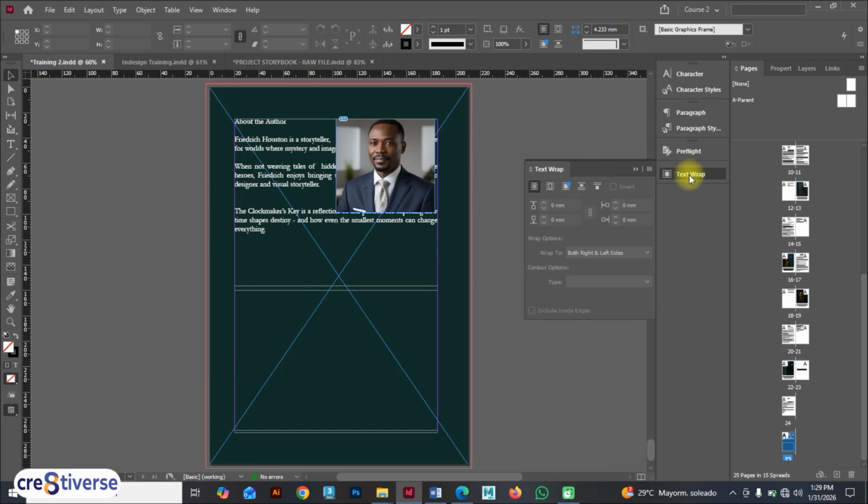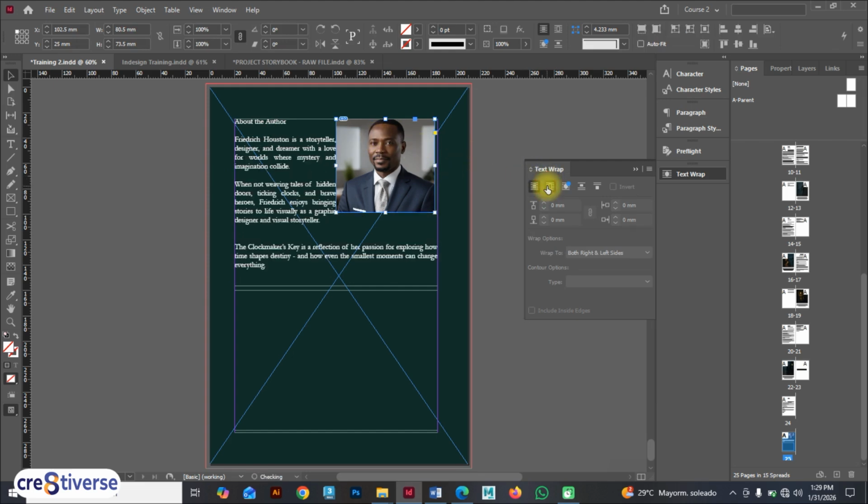So I'll just click on the text wrap, and maybe what I need to do is make sure this is highlighted and simple. Just click this and just text wrap, so the writer will be flowing across, and I'm going to increase the size so that it wouldn't touch this here. Okay, so basically that is that.